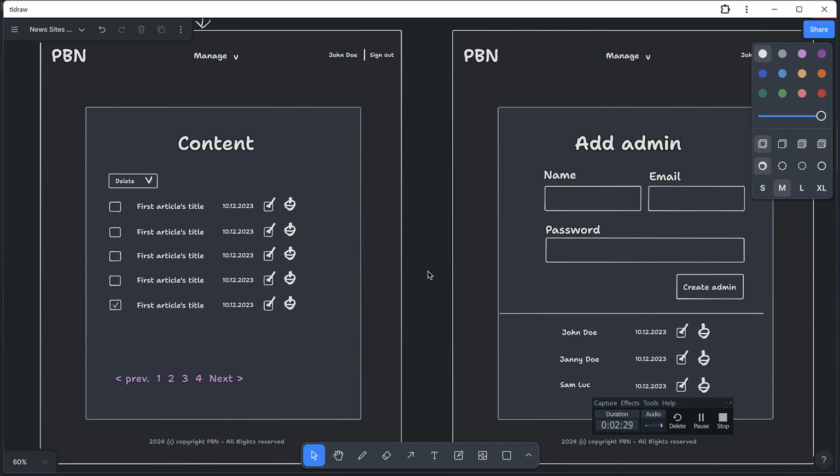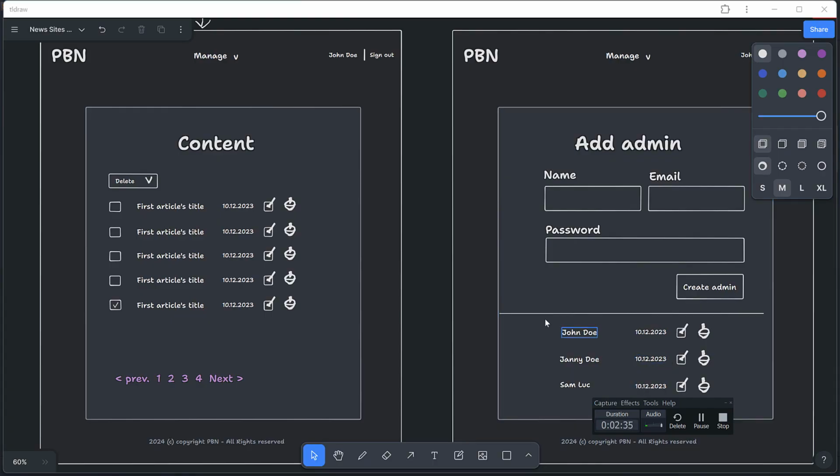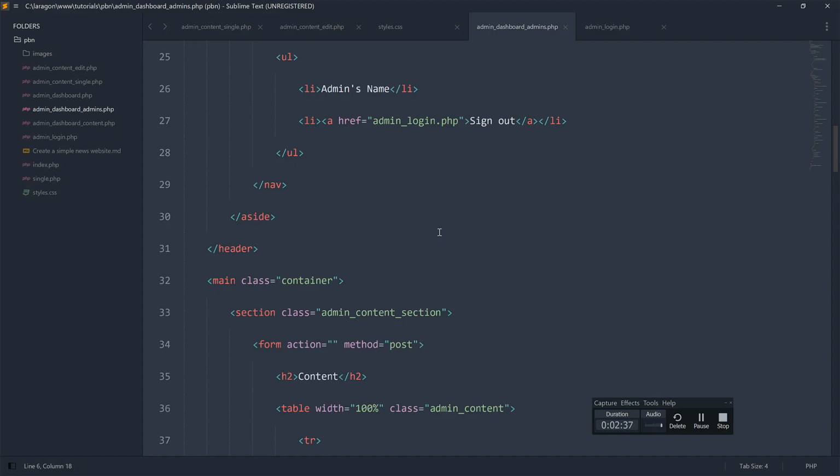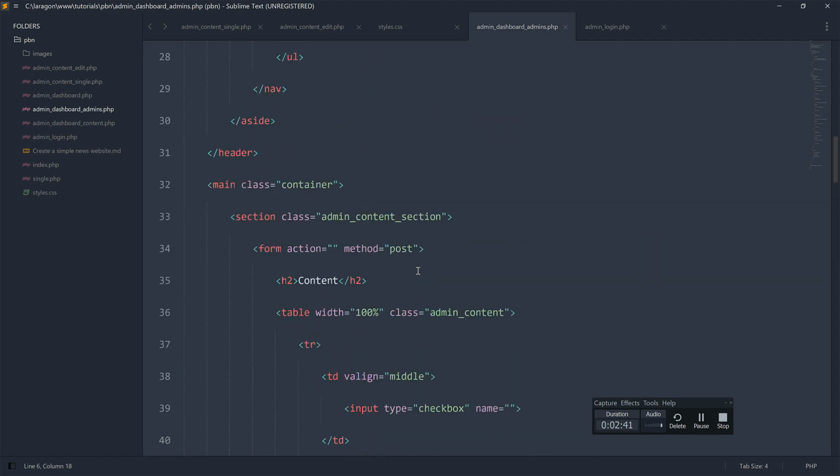This is the component we are having here, so we don't need to clear it. What I would do is give the caption here. Instead of content, it is going to be add admin, or let's even change it and say create new admin.